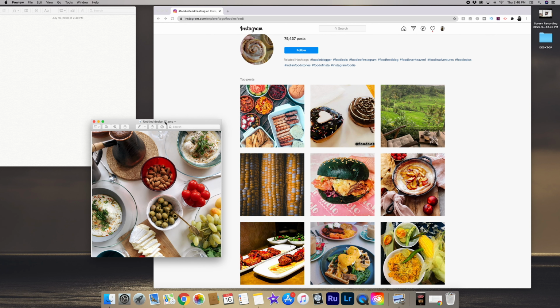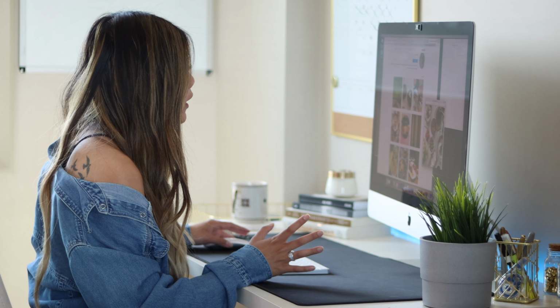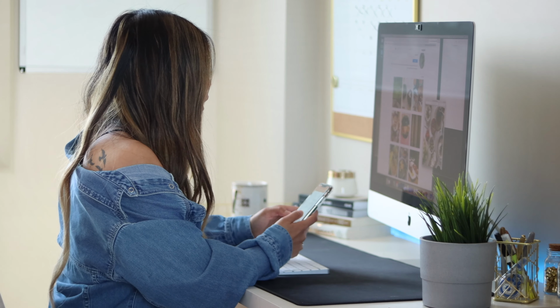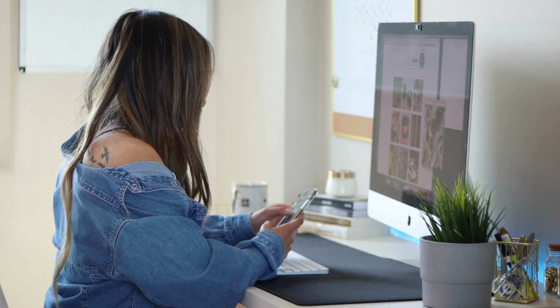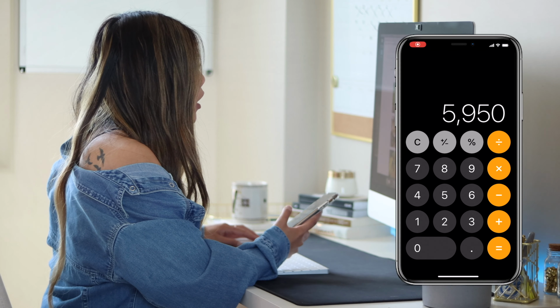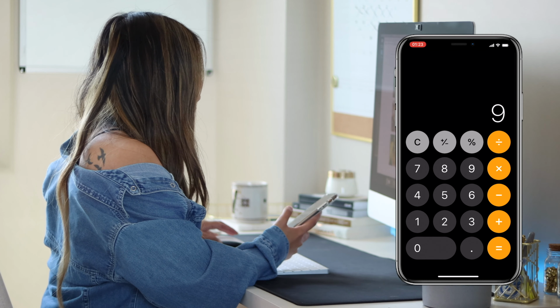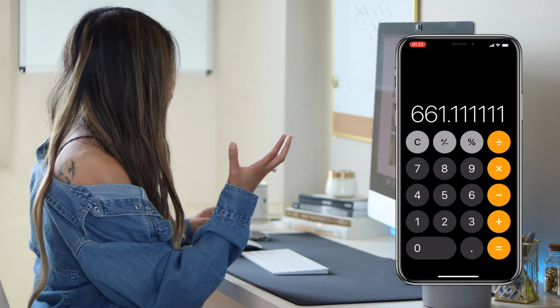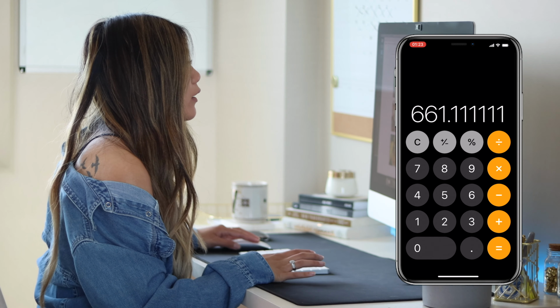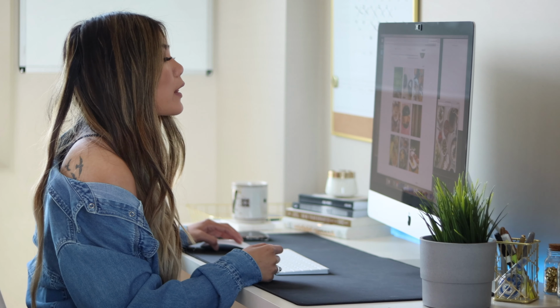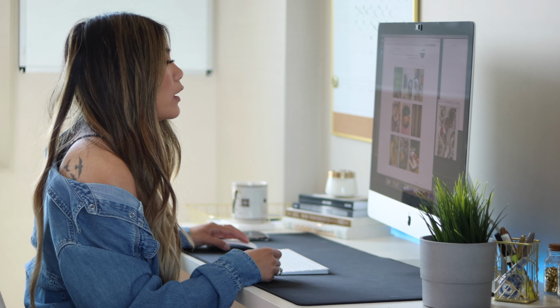And so we meet the criteria there. So we do meet the average. And if you want to get really technical, you totally can. You can pretty much just add up the likes and comments of all of these and then divide it by 9. And then you can get the actual average of engagement. And then you can see if it matches yours. So let's just say that it does.